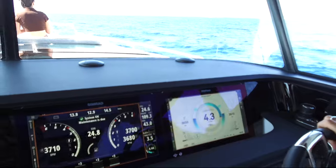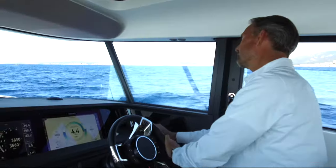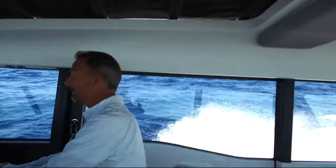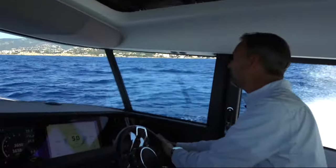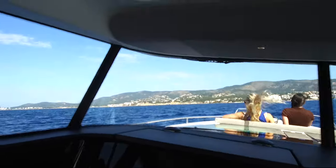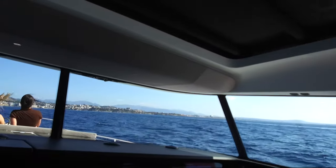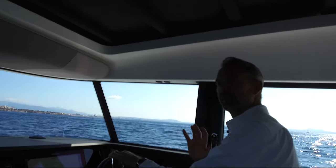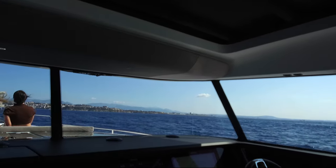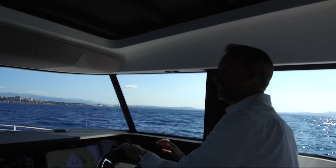So that's fuel economy. Another good thing that I should mention is that it really feels sporty. It's a big boat. I mean, 45 is quite a big boat, but it still feels like you're driving a sport boat. We have some waves here, as you see, but still, it's fun to drive, and it's just easy to drive. It maneuvers like a dream. We have an extremely dry ride. We've been on board with as much as 12 dealers at the same time, being all around here in the cabin, because the weather hasn't been all too good. And it still drives perfectly.